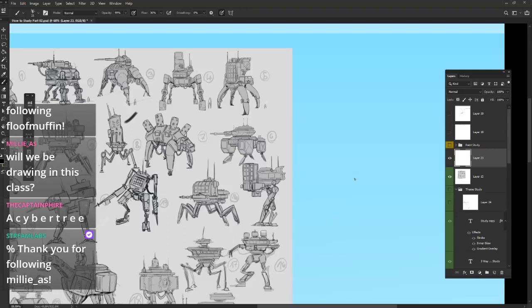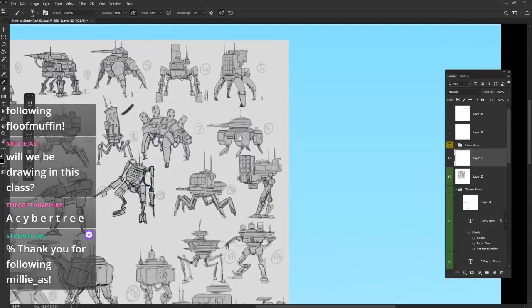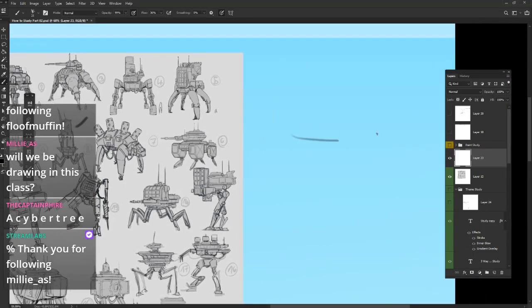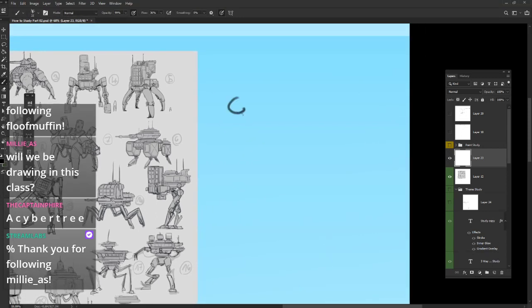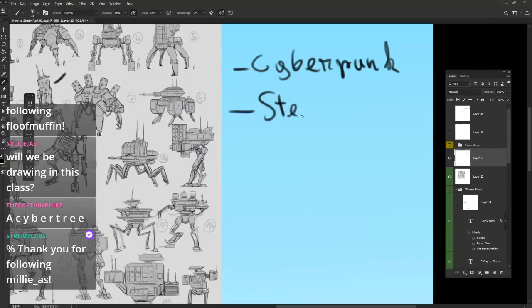Could you classify a moving castle as a Mac? Yes, you can actually do that because it's moving. It has joints, right? It's a castle that has basically these joints around it, and it moves. As long as it has that, I'm going to categorize, for example, mechs in 3 different teams. Cyberpunk. Steampunk. Steampunk has a lot of function.